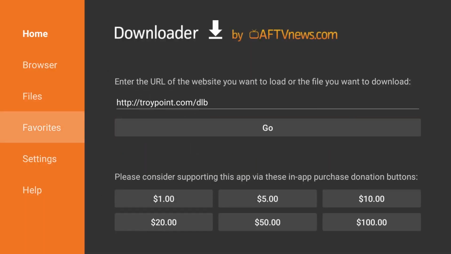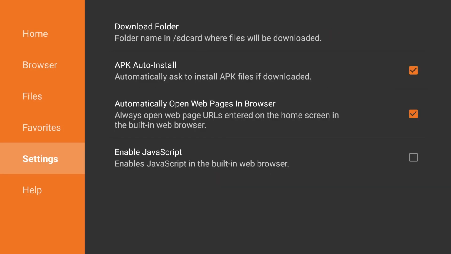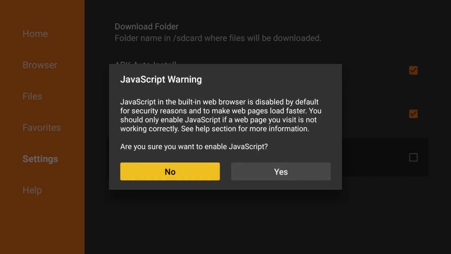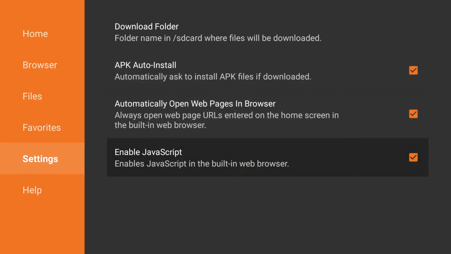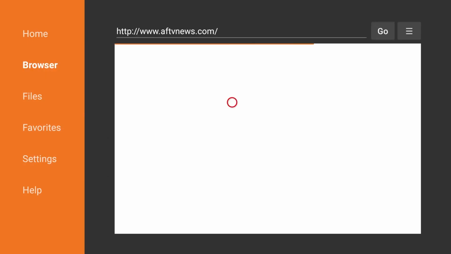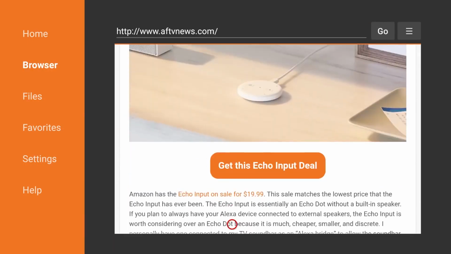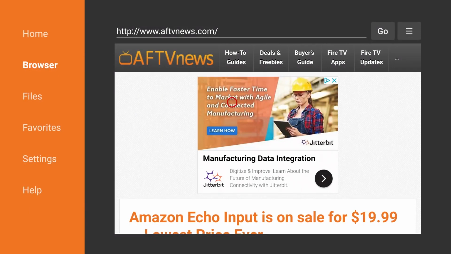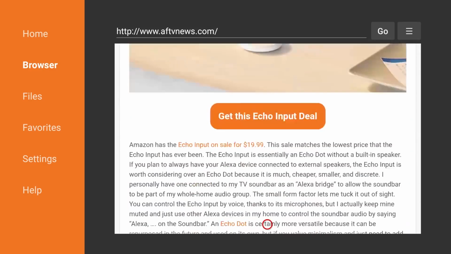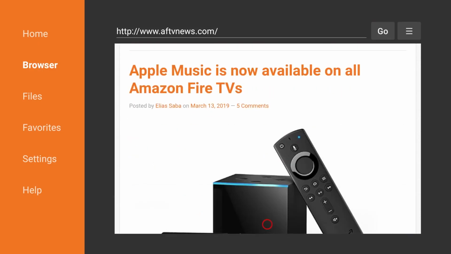Prior to going into the browser section, I'm going to move down here and click Settings. And I want to enable JavaScript. Go ahead and click that option. That's going to allow certain web pages to load better. Click Yes. Now when we click Browser, you'll notice that it is working properly. Now, unfortunately, Google Play does not offer too many good browsers through that app store. One other browser that you might want to check out is Puffin browser. However, I usually use this most frequently because it seems to work very well on devices such as the NVIDIA Shield and Mi Box or anything running Android TV.